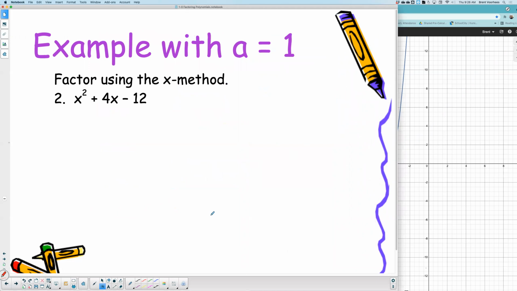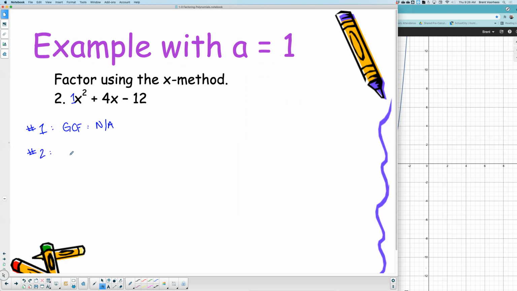Who remembers step 1? All right, I'm just going to say number 1. We'll make it easier. Number 1, greatest common factor. Do we have a GCF here? So 2 does go into 4 and negative 12. That's true. Does it go into 1? No. So I'm going to do NA. You could write none. NA stands for not available. There is none.